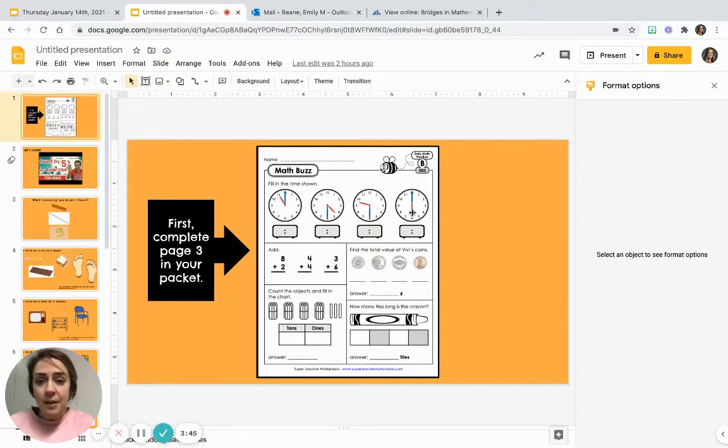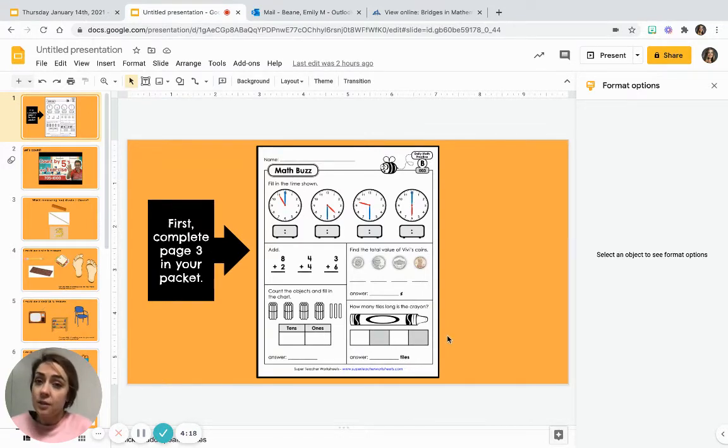So I see some time here, some addition facts, some money, some bundles, and counting. These are not base 10 blocks, but the bundles are the same. So each bundle is worth 10, and then if you just see a stick, that equals 1. So that would be similar to our base 10 blocks, but they just look a little bit different. This time they're bundles of popsicle sticks. And then measuring. So again, this is not inches or centimeters.